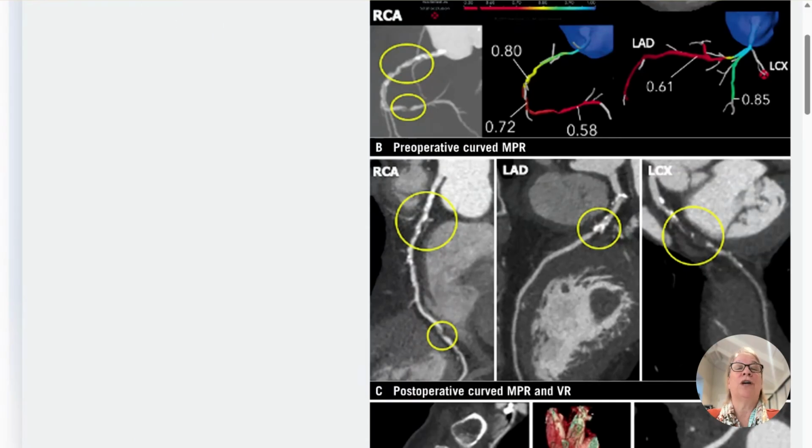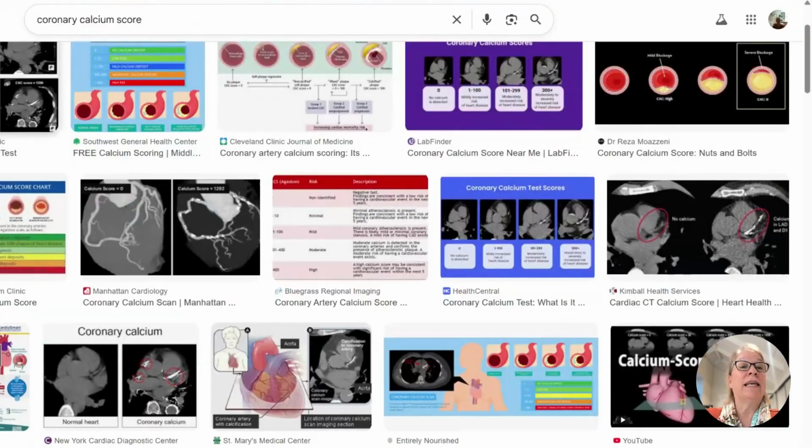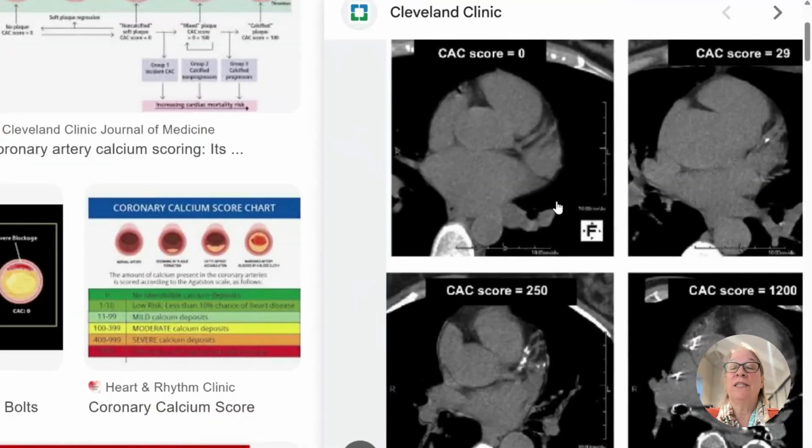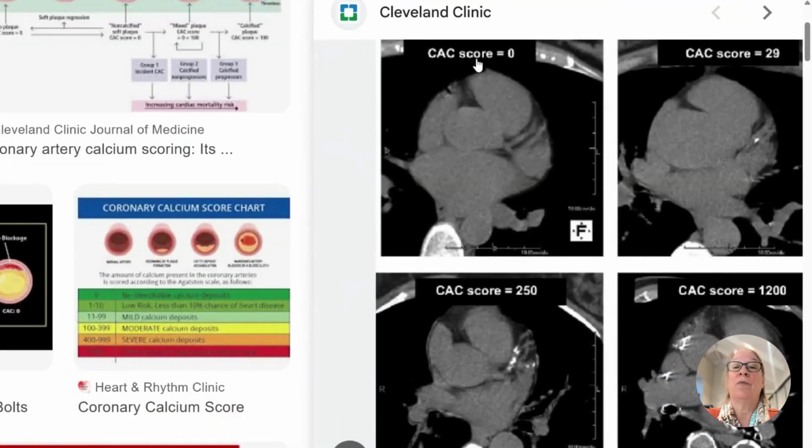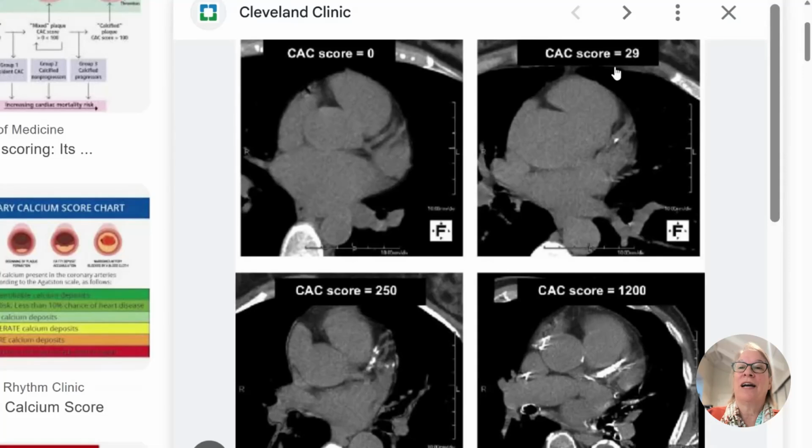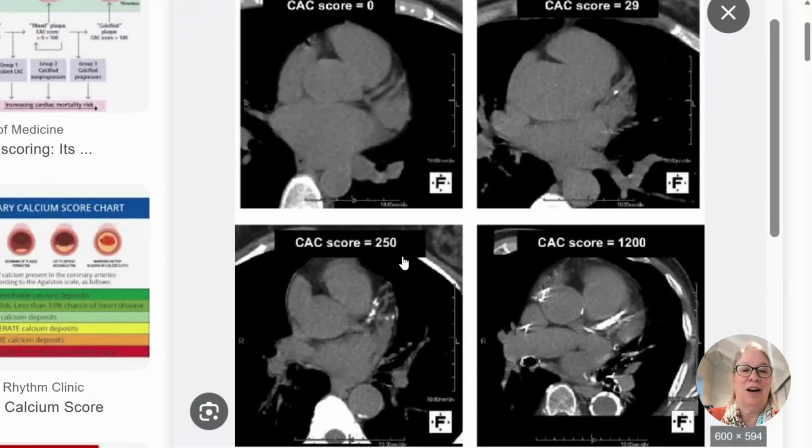Now, let me show you just the coronary calcium score. Again, we can see the heart, but we don't see calcium. So this is a heart without coronary calcium, so the coronary calcium score is 0. And you can see where the artery is, but it's not lit up because there's no calcium, nor is there any contrast. Then if we get a little bit of calcium, our coronary calcium score goes above 0, but less than 100. Then we get more calcium and our coronary calcium score is higher. And then someone who has extensive coronary calcium might have a score like this of 1200.